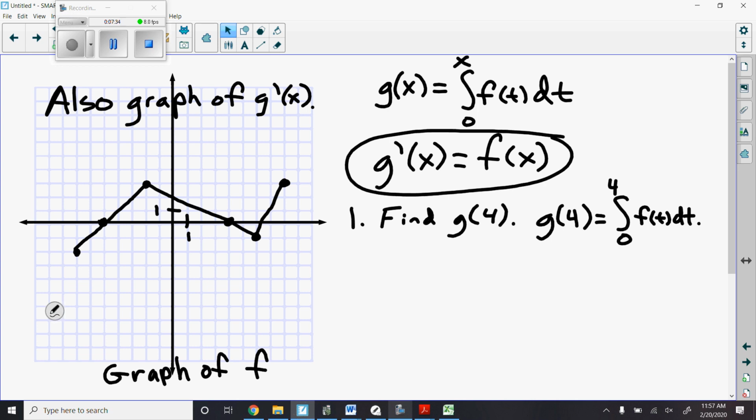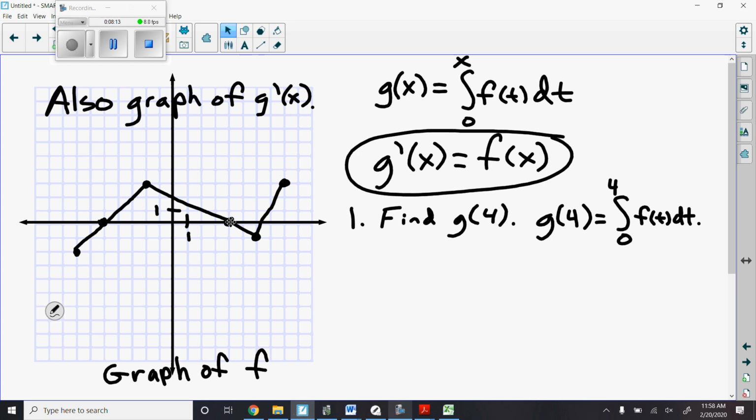when we evaluate a function at a value of 4, I just look at G of X and replace all the X's with 4's. So G of 4 by definition has to be the integral from 0 to 4 of F of t dt. So now I get my connection to F. This is a graph of F. So to do the integral from 0 to 4, I'm simply going to find the area under the curve from an X value of 0, 1, 2, 3, 4. So I just want to find the area of that shape, which is a triangle.